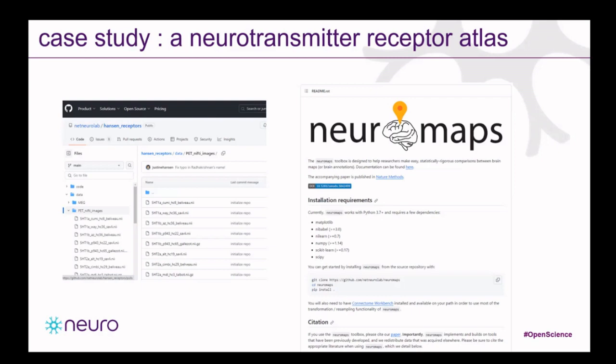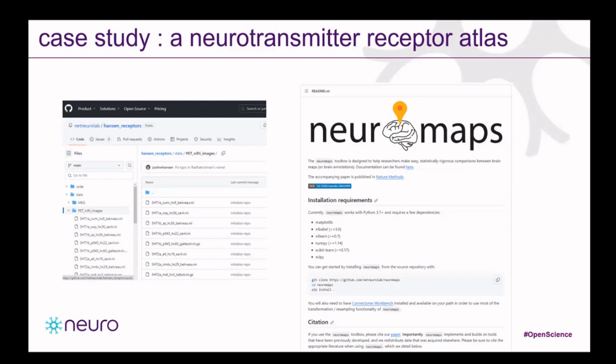Anyways, I was in the habit of putting all my code and data up on GitHub. The reason I was in that habit was that Ross was in the lab and he was into open science. And I was like, you know, Ross is cool, be like Ross. So I let the collaborators know, hey, would you be okay if at the end I put this up on GitHub? They were like, yeah, that's fine.